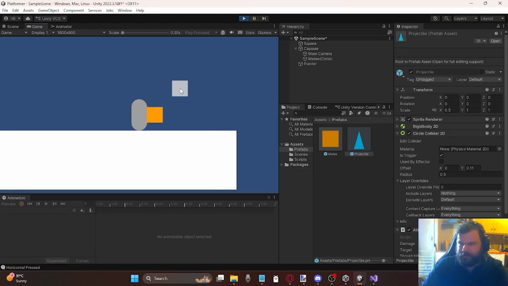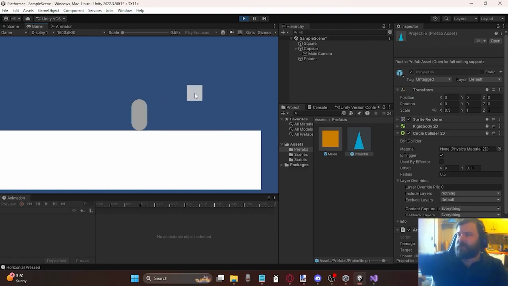Right. So what I can now do is focus on the enemy AI and have the enemy AI try to pathfind towards me and then attack me. So I'd actually like to try two different things.